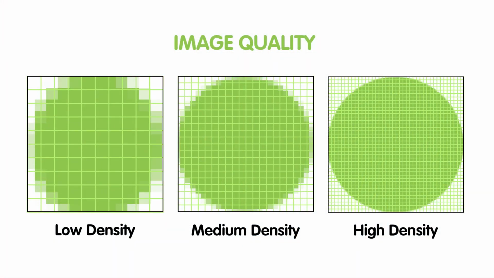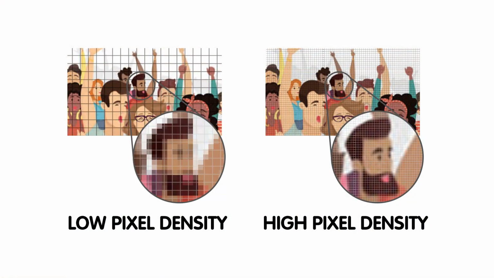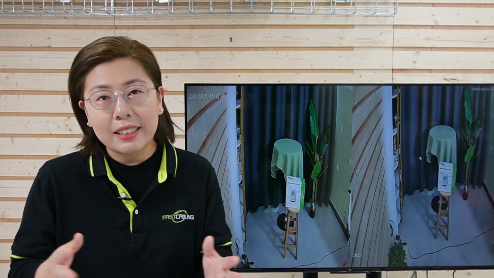Pixel density refers to the concentration of pixels within a specific area of the screen, often measured in ppi, pixels per inch. It tells you how many pixels are packed into 1 inch of your screen, so it has a major impact on image quality. Higher pixel density means more pixels are squeezed into the same space, making the image look more detailed, which is kind of like the secret ingredient to making your screen's image look super sharp and clear.